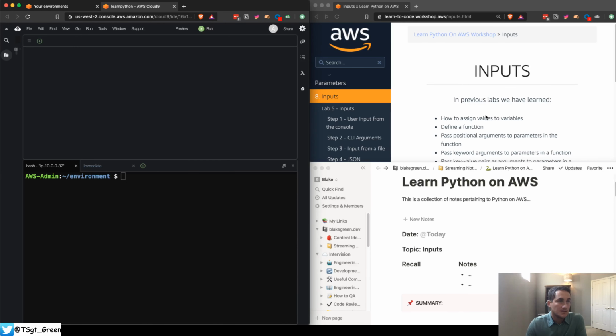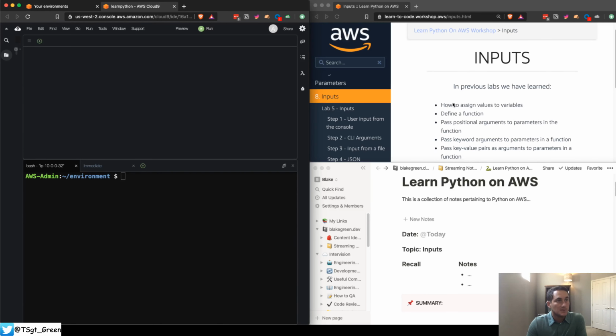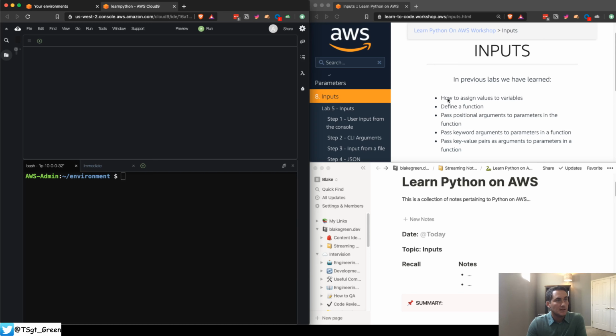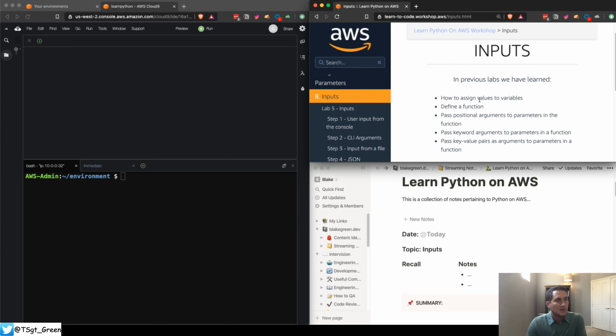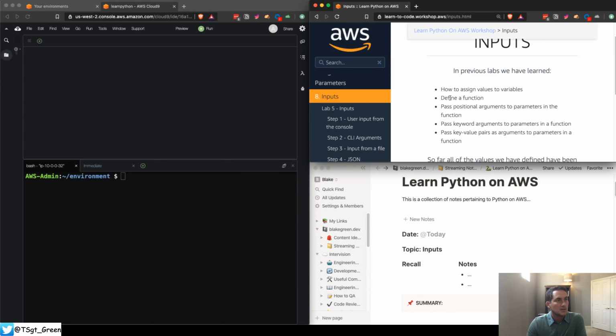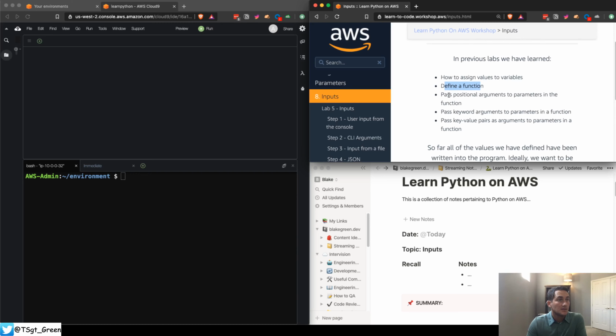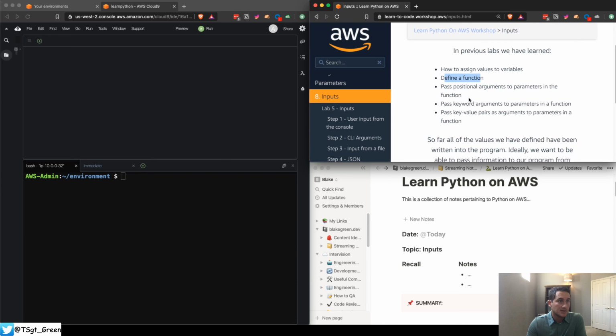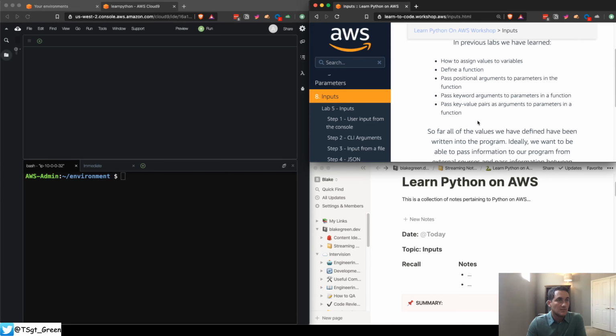Yeah, so let's just dive in and cover some inputs. So inputs: how to assign values to variables, define a function, pass positional arguments to parameters in the function, pass keyword arguments to parameters in a function, pass key value pairs as arguments to a parameter in a function.